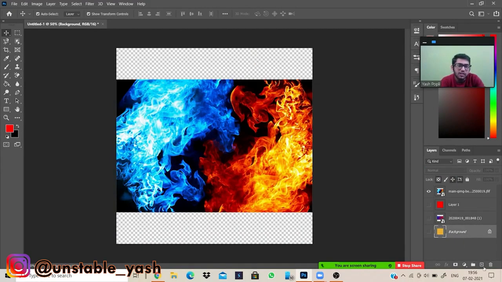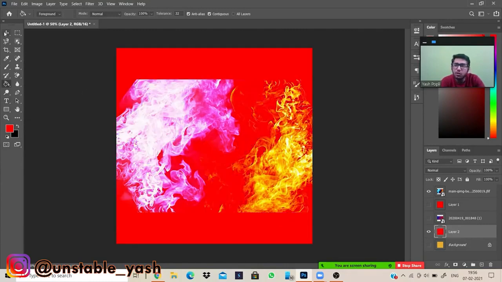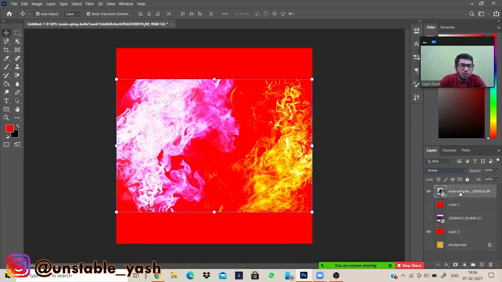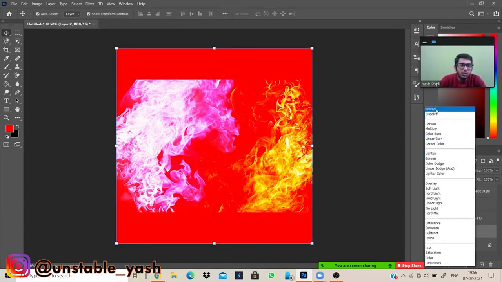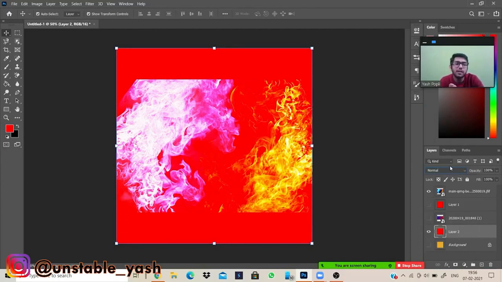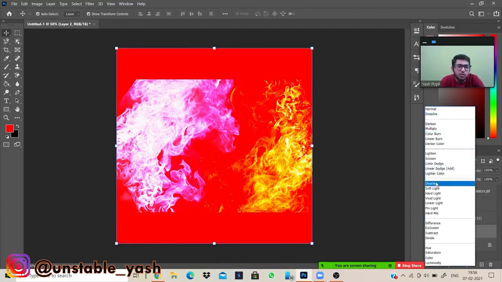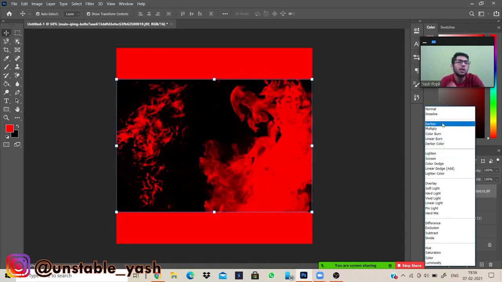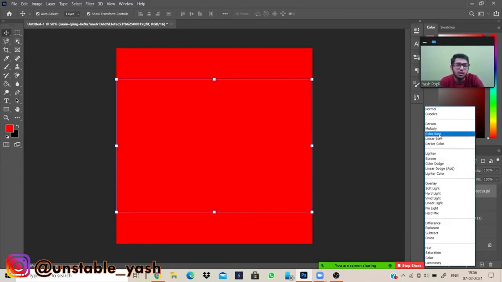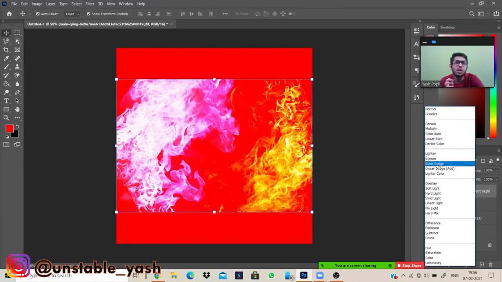Just a second, let's add a white background, and let me give a color. Okay, you can add a different background, and you can just add a screen blend mode, so that you can have a different kind of effect. You can remove blacks easily, and you can also choose a different blend mode. Suppose you want to remove whites and you want the dark portion, you can just use these options, and this has removed all of the things. So you can try out different blend modes.